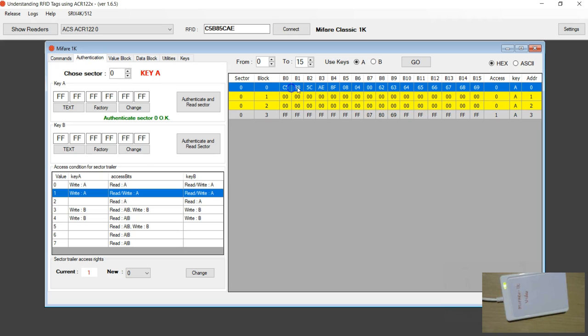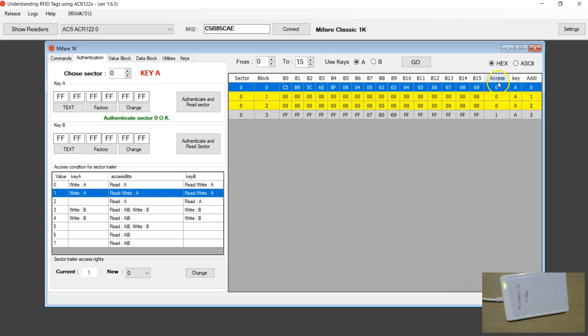You can see the first block, block 0. As I mentioned in my previous videos, the first 4 bytes are the UID, which is also shown here. This UID is what is returned by the reader writer. Following that, B4 is what is called the BCC, and B5 to B15 is the manufacturer data.